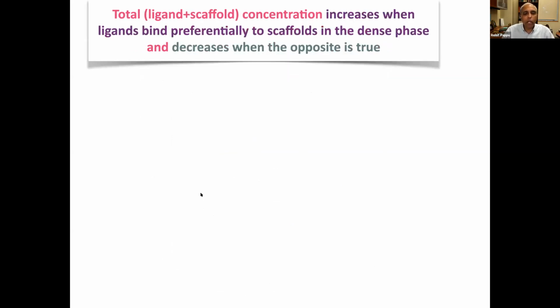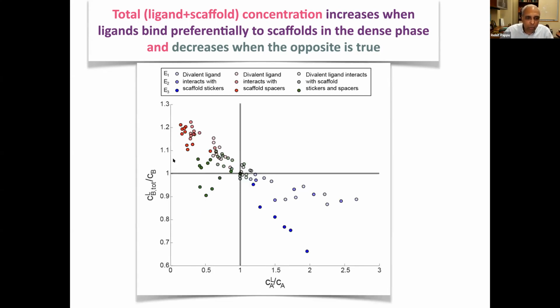And so in fact, if we go back and quantify the total concentration, not just of the scaffold, but of the ligand and scaffold, what we actually find is that in cases where the ligand is enhancing the driving force for phase separation, the total concentration has gone up. Essentially there's a linkage: the scaffold has made room, the ligands have come and bound to the scaffold in the dense phase for whatever reason. They have enhanced the driving force for phase separation by dropping the saturation concentration required of the scaffold, but they've also made the condensate more dense overall, right? But of course, the total concentration goes down when we have destabilizing ligands.